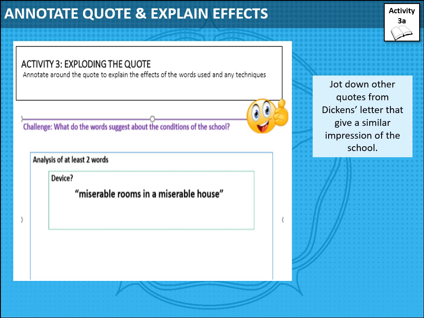For activity 3, you need to take a look at the quote, "Miserable rooms in a miserable house." You're going to explode this quote by doing 3 things. First, what is the device that is being used? Second, analyse the meaning or purpose of at least 2 words in the quote. And third, explain what the words suggest about the conditions of the school.